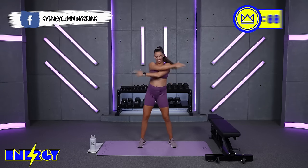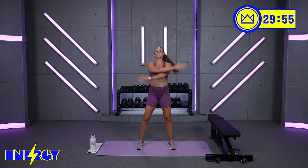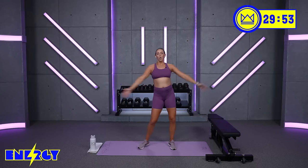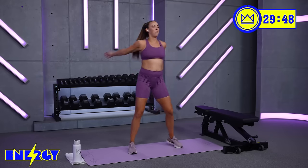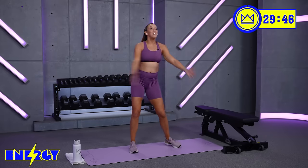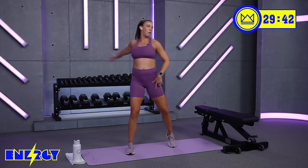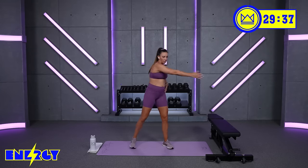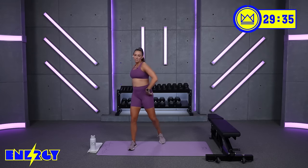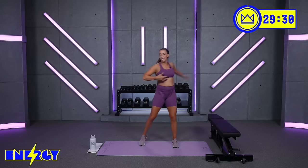Arms across your chest. 3, 2, 1, here we go. Good job. Open your chest, lift your chin just a little bit, and start your breathing right now. Energy, program, we're about to wrap it up, so I need you to keep bringing all this energy today. Good, just the left arm over, open. Good job, 3, 2, switch arms, 1. Here we go, same move, cross the body.